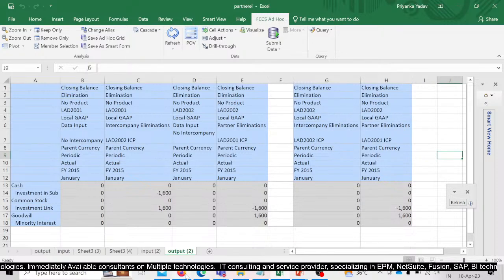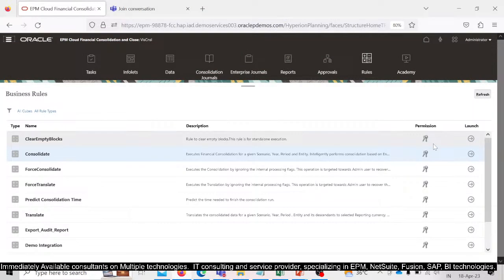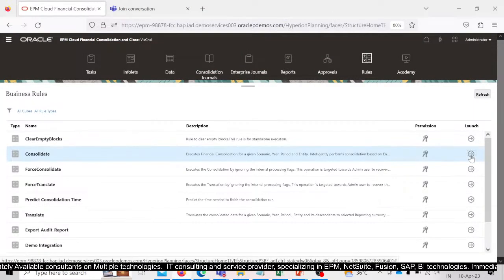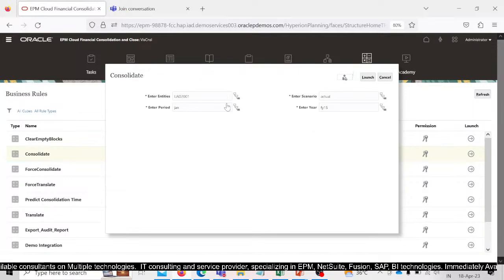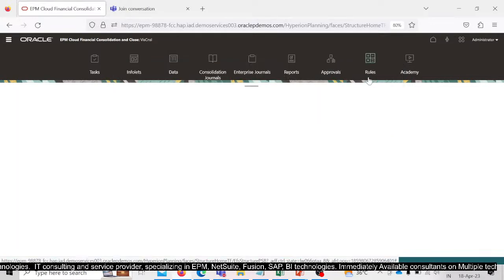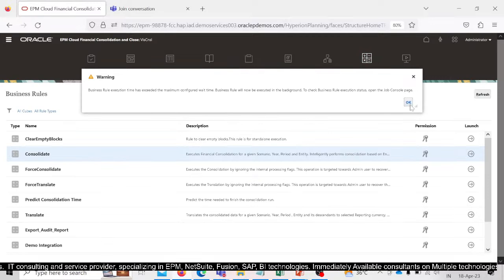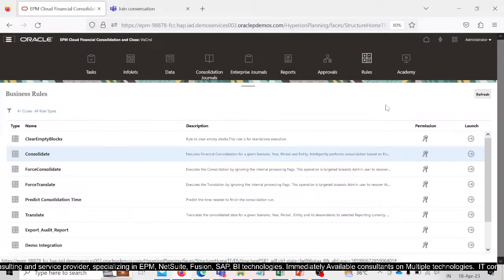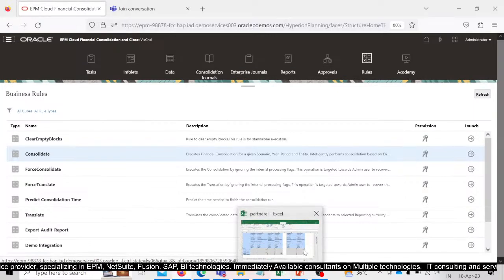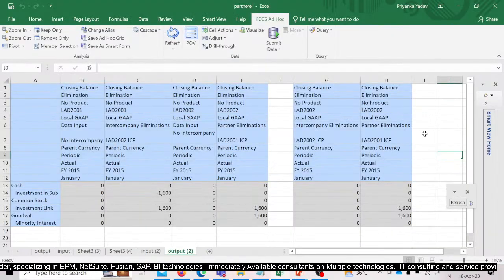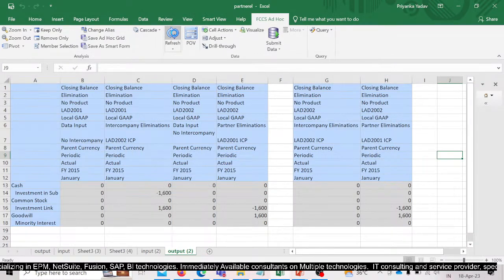Okay, now we'll go back to the application and we will run this rule for the second entity, which is the subsidiary. And here I will refresh it.